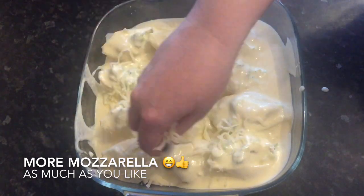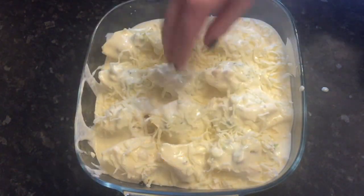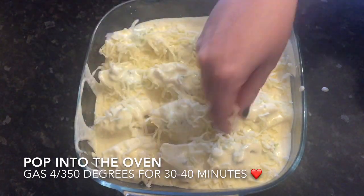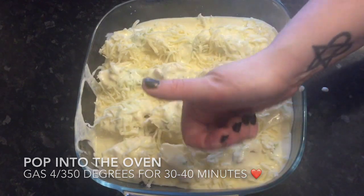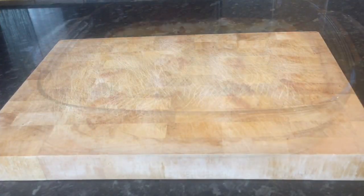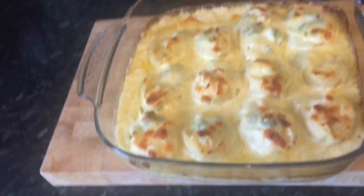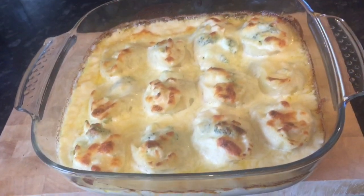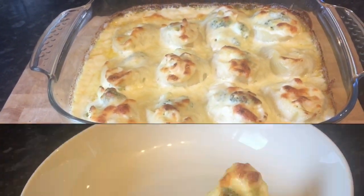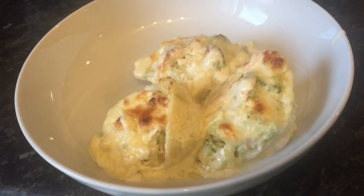You just want to pop some more grated mozzarella cheese on top, guys, or cheddar or any other cheese you like, but this is the one Catherine used, so that's the one I'm using. So you want to pop that into your oven, guys, at quite a low gas mark 4, for about 30 to 40 minutes, and it'll come out like this. You'll know when it's ready when it's all bubbling round the sides like this is, and browned on top. It's absolutely fabulous, guys. By far one of the tastiest pasta sauces I've ever tried. And the stuffing was incredible as well.